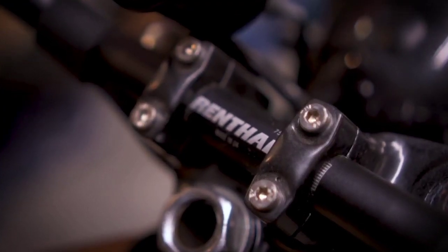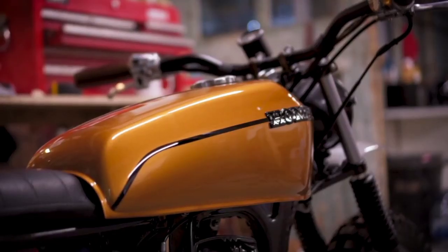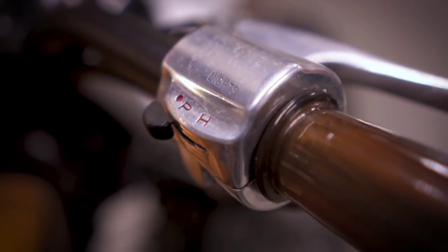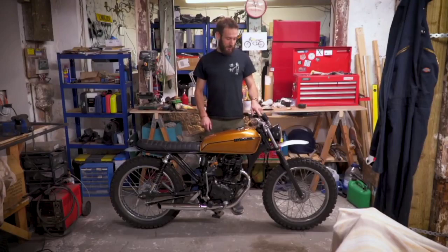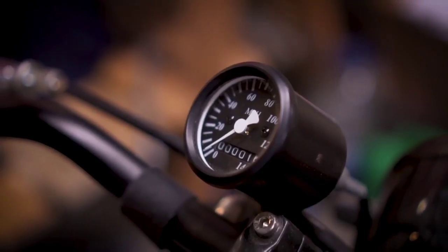Rental handlebars with a slight rise just to get a bit higher stance for the scrambler effect. And then we've got some brown gum handle grips with some old school looking switchgear off a Honda CG — not sure which year, but they're a good eBay find. And then a simple speedo with just a light — nothing else really, and all your information you can just get from your switchgear.